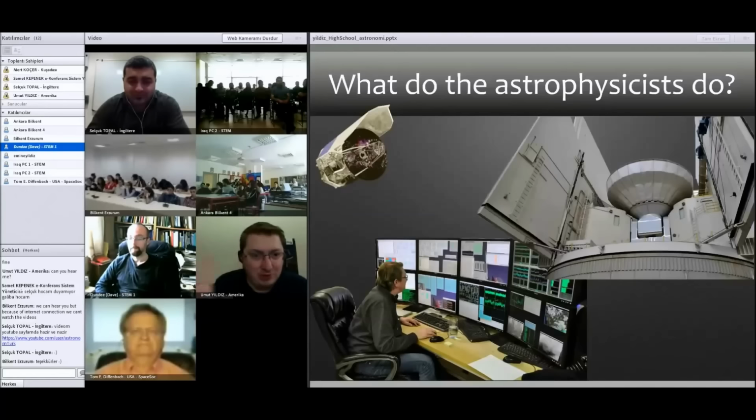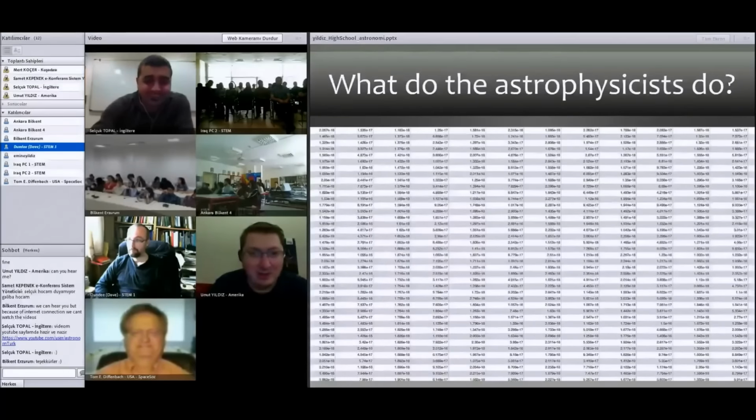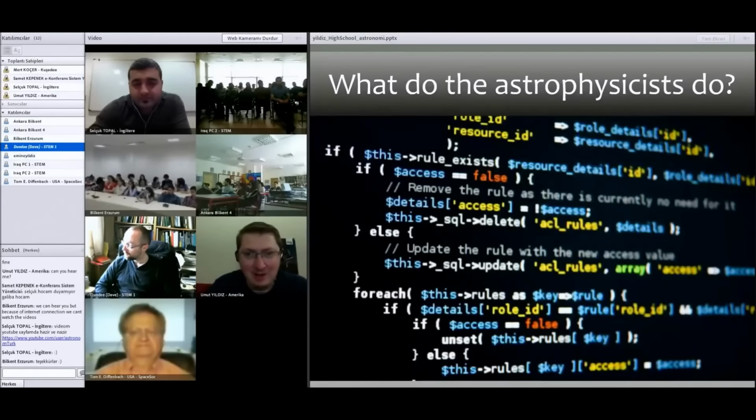Because we have to go to different places, tropical islands, which is really nice. But it's not always that we do. We get this kind of data from there, and these are just numbers, crunching those numbers, and then what we always do is write computer programs. We just go to the telescope for 3 days, 3 nights, one week per year, and then the rest of the year we just work on the codes.